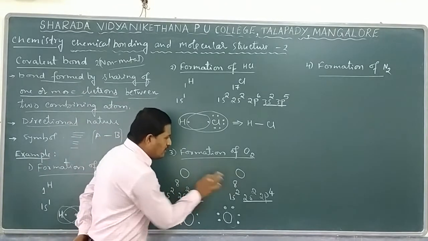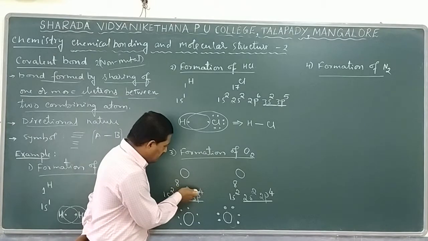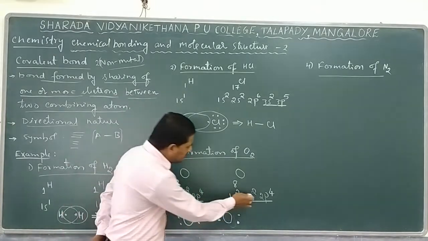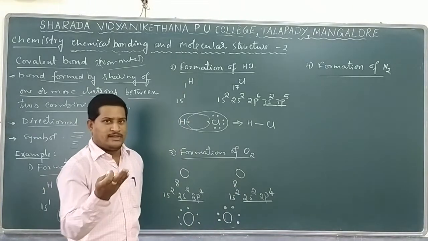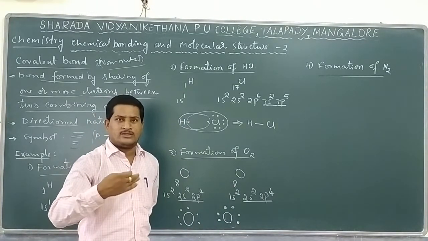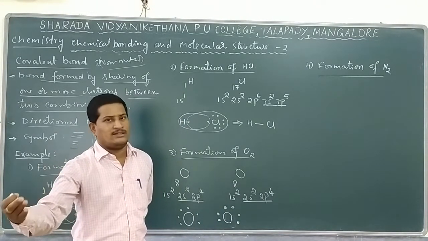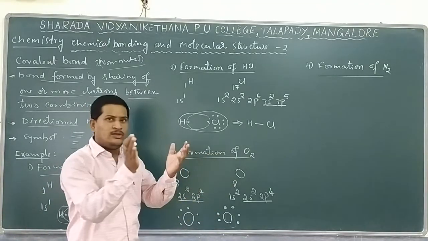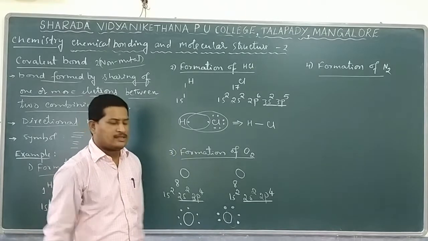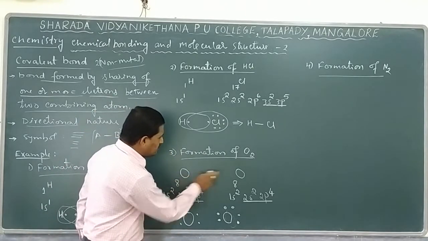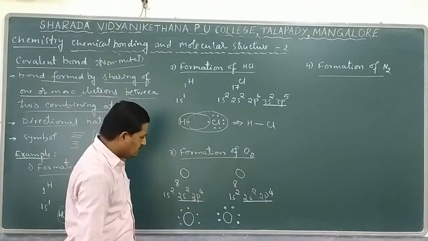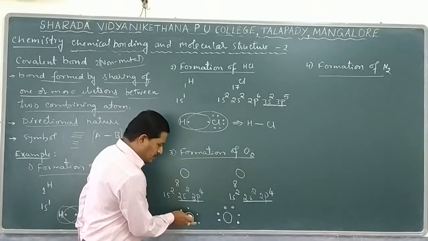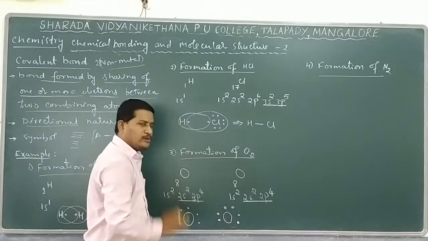So this oxygen is not stable. That means totally 6 electrons are there, and it needs 2 electrons. Here also this oxygen needs 2 electrons. If we take 2 electrons, it becomes 2s2 2p6 noble gas configuration or octet state. So both are in a situation to receive electrons, not to donate electrons. In that situation, if these two atoms are brought into contact with each other, mutual sharing of 2 electrons takes place. This needs 2 electrons, and this also needs 2 electrons.